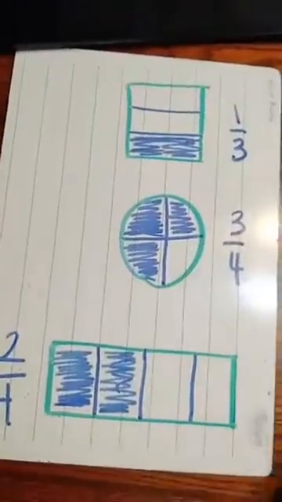Great job today, first graders. Hey, an activity you could do for fractions is you could get some Play-Doh, make it into a nice square or a nice circle, and divide it into halves or thirds or fourths, and then have your mom or dad ask you how many of those pieces it would make to make 3/4, and then you could show them how many pieces. Or if you ate 3/4 of it, pretend, we're only going to pretend there, then they would show you how many pieces of that pie you ate.